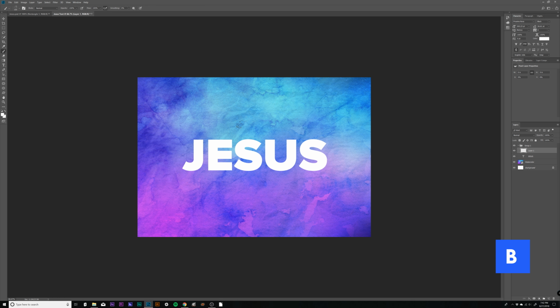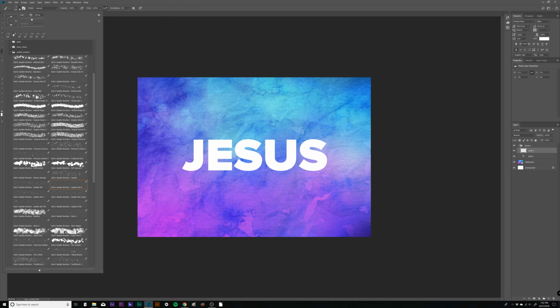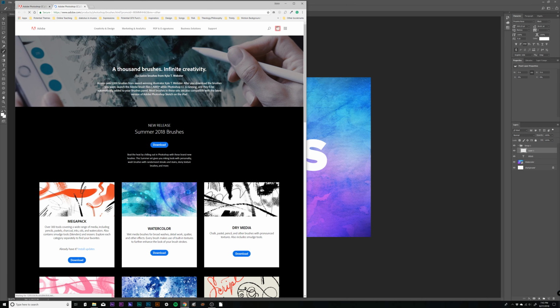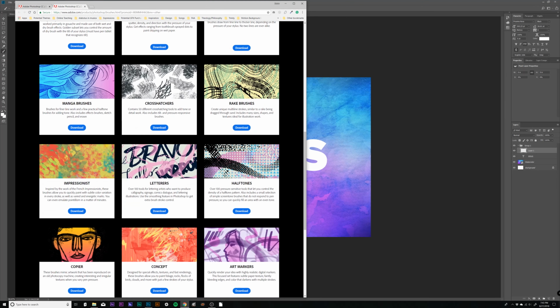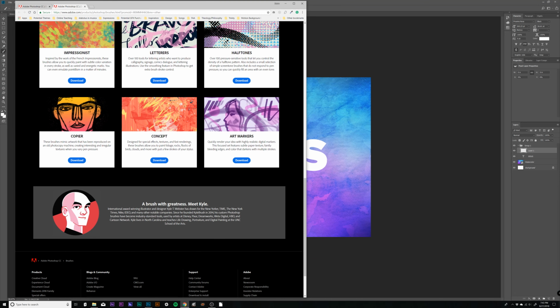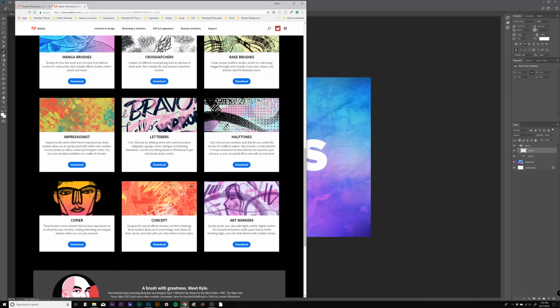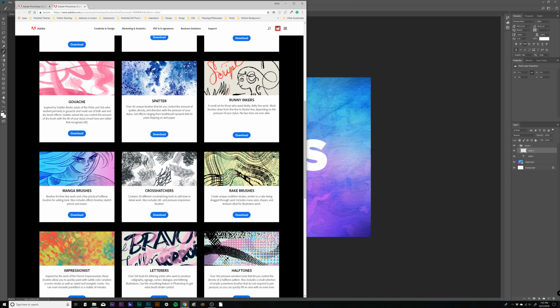If you don't have a lot of brushes, or you're just looking for some really great ones, you can get a lot from Adobe, from Kyle T. Webster, for free if you're a Creative Cloud subscriber. To do that, just go up to your brush panel, click on this drop down menu, come over to this little icon here, click on it, and then go down to Get More Brushes. It'll take you to this web page where you can download all of these awesome packs, which are just amazing. You'll definitely want to download them all because they're really cool. But the one we're going to be using for this particular tutorial is the Spatter Brush pack, so be sure to download that, put it on your computer somewhere where you'll know where it is, and then you'll be good to go for this tutorial.